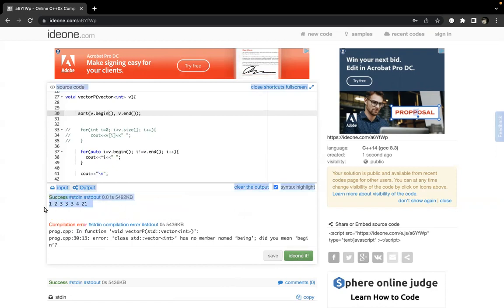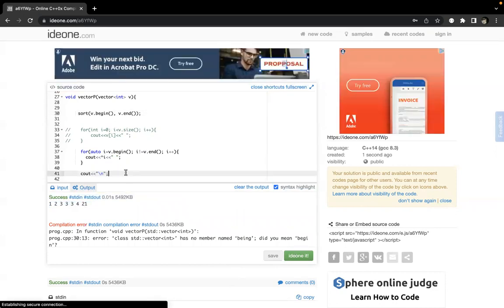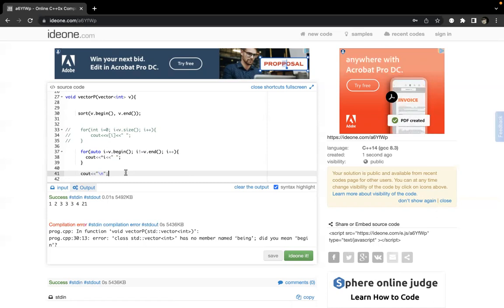Yeah, now you see it is in sorted order, right? So far we have discussed begin, end, size, push back, pop back, right?